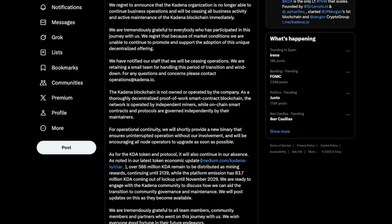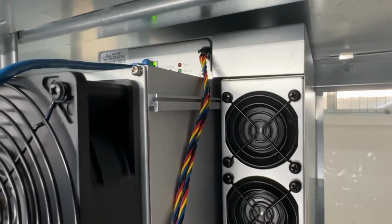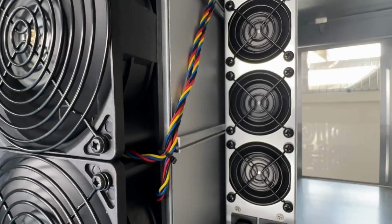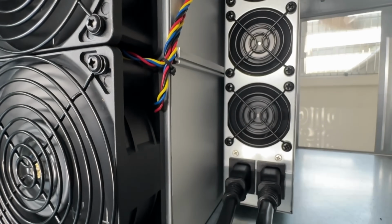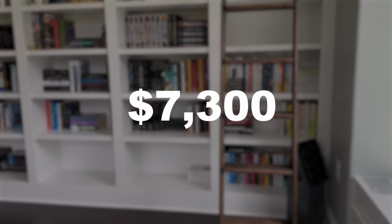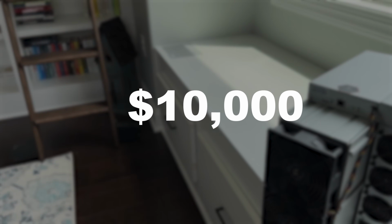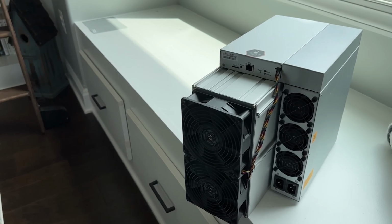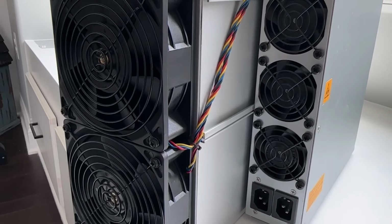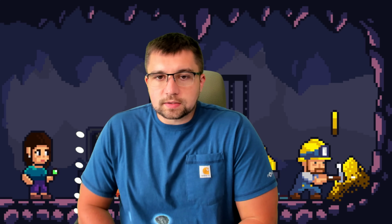I've wasted money running these miners for years. I've banked all the coin. I've paid taxes on the coins I mined, because that's taxed as ordinary income here. I bought some of the miners. I bought 2 of them. I received 1 to review. What is that? Like $7,300 of electricity estimated I've paid. Nearly $10,000 in mining hardware. I salvaged what I could from my KDA stack to basically recoup $3,000. Wow. Shit coins. So that's the situation.